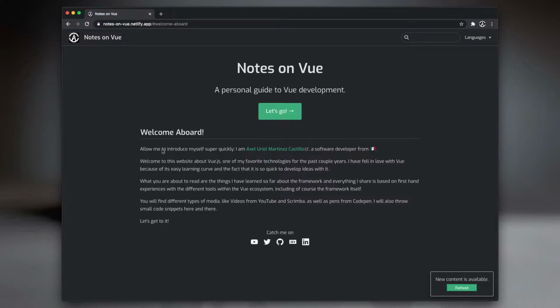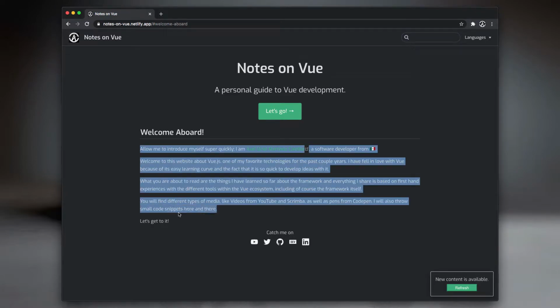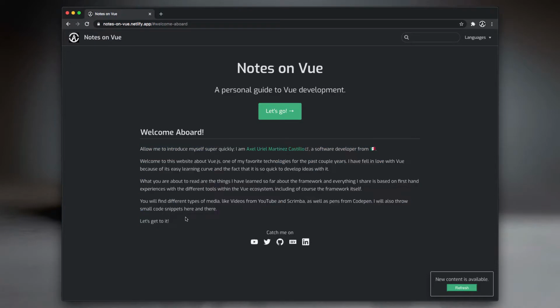Here you can welcome your readers and have like a little summary of what it is in your site. I added this part, this kind of footer here with links to my social media and things. There's usually this button, and right over here on the bottom you can see that there's new content available. And this is very cool because you can just hit refresh, and then the latest version of the website will be loaded on the page. Cool. So there's that.